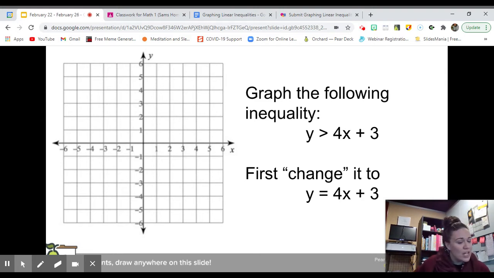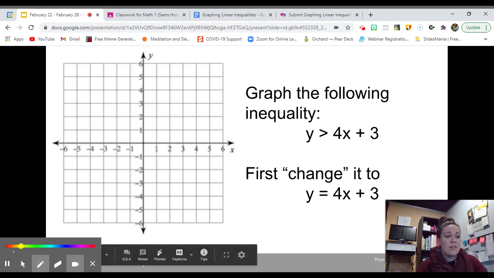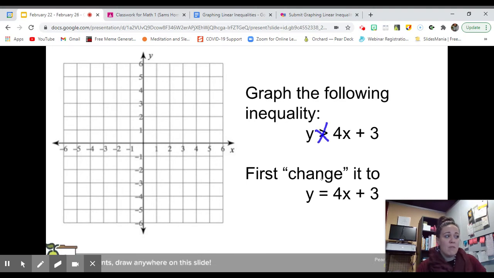a single solution. They have multiple solutions, or multiple X and Y values, that can make the statement of the inequality true or false. So first, we're going to go with graphing like we have been, graphing with what we are familiar with, and that is y equals mx plus b. So please do not allow this particular inequality sign to freak you out. Let's just pretend like it's not even there for the moment, and let's just treat it like a straight equal sign like we are used to.